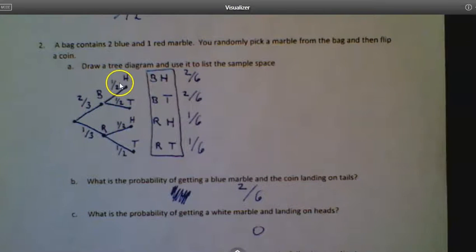Our second event, we're flipping the coin. So just like in the notes, it's either heads or tails. And of course, it's 50-50 whenever you toss a coin. So those probabilities are all going to be one out of two. In order to get the results that you see on the right, so here is our sample space. I could have gotten a blue marble and then heads on the coin, blue marble and tails on the coin, a red marble with heads, or a red marble with tails. So these are the four items that make up our sample space. Whenever it says list the sample space, that's this guy right here.